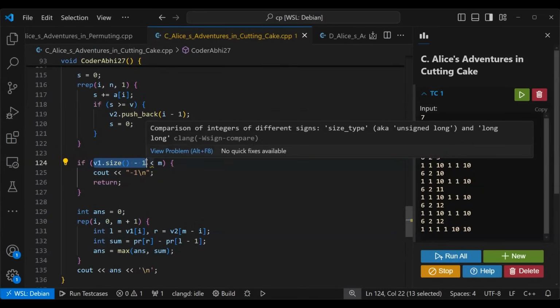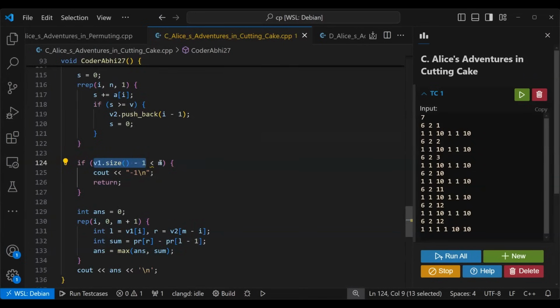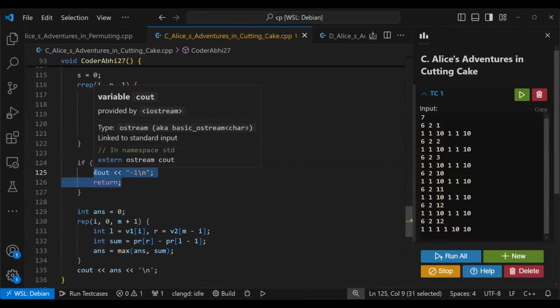If the last index is less than m, that means we have not calculated v1 of m, because it was not possible to have m creatures till the nth index. So then we would print -1. If v1.size minus 1 is less than m, we print -1 and return. So this -1 case is handled.